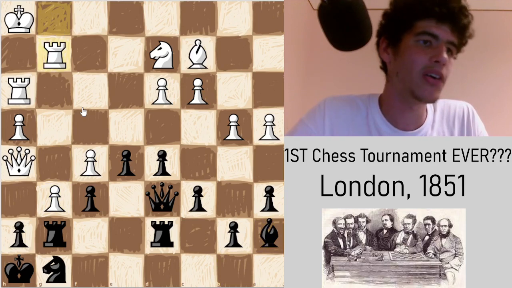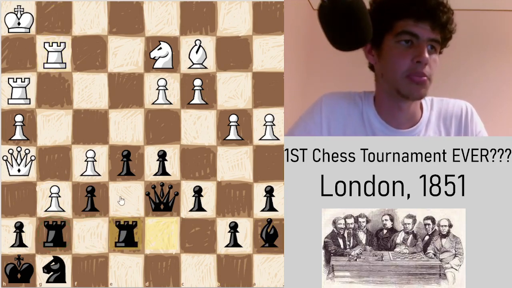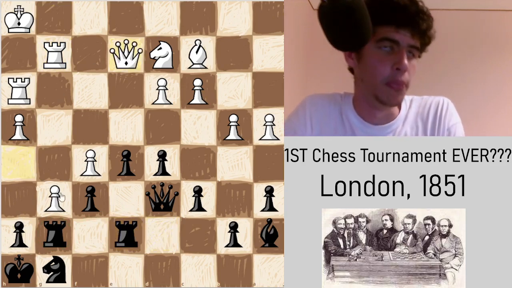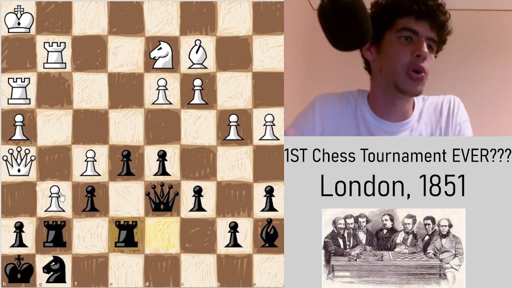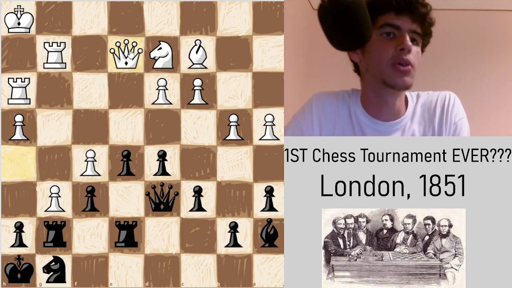But now after rook d to e7, black has to make some defensive moves. We have queen back to e2. Again, a move that loses a little bit of time. You're not very sure with what you want to do. So we have queen e2.